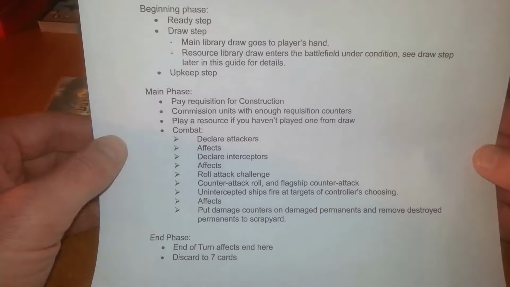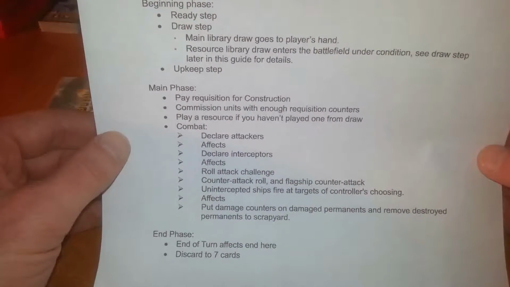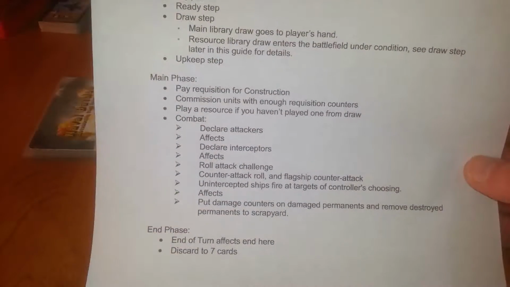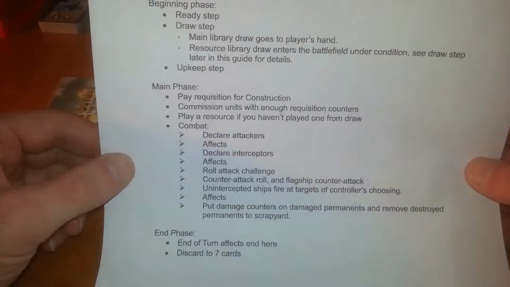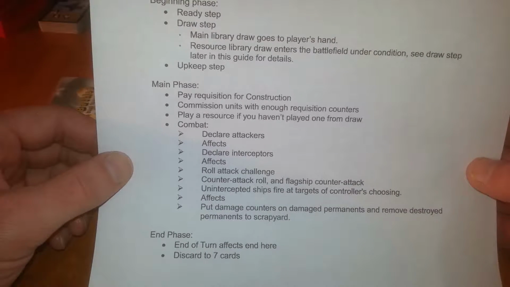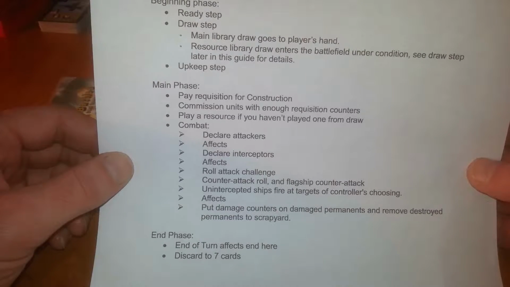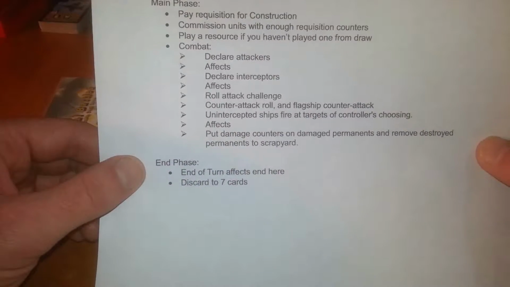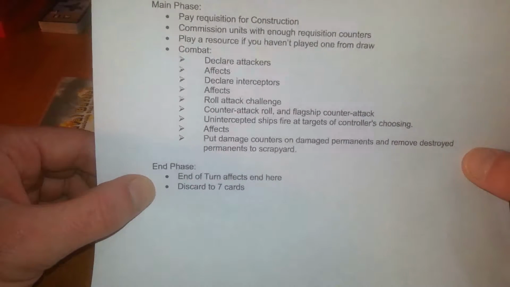Also during your upkeep step, you can replace pre-equipped aircraft that have been downed in combat. You pay 2 requisition for each pre-equipped aircraft. The next is your main phase. Main phase items that you can do: you can tap requisition for construction, commission and deploy units that have enough requisition counters on them, play a resource card if you haven't put one into the battlefield this turn, and go to combat. And then the end phase is just end of turn effects, and then you discard down to 7 cards if you're over 7 in your hand.